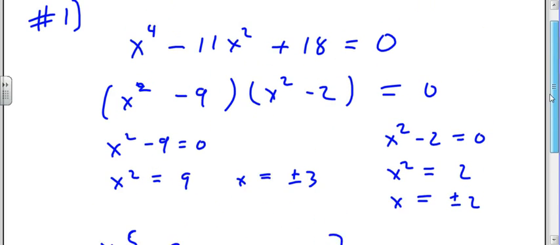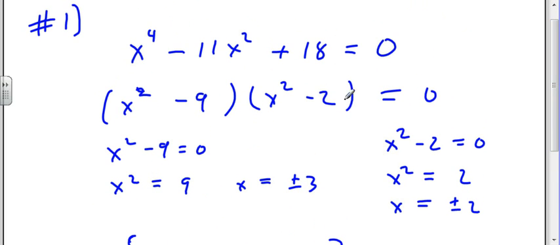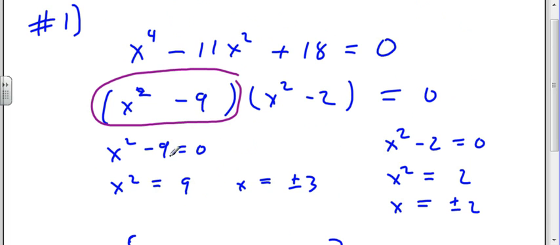Yeah. So I factored it. Right. And then I said, this guy could be 0. If that guy were 0, then x would be plus or minus 3. And then I said, well, this guy could be 0. Well, if that guy is 0, then x would be plus or minus 2. Right. Okay. No, not okay. Totally, completely wrong. Somebody want to tell me I'm wrong? Please, somebody tell me I'm wrong.